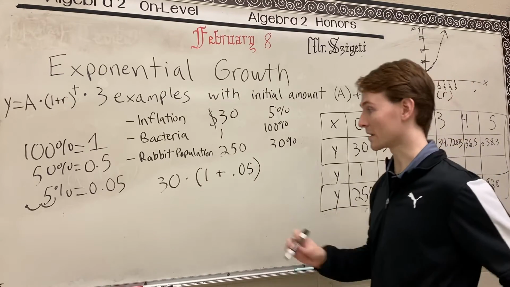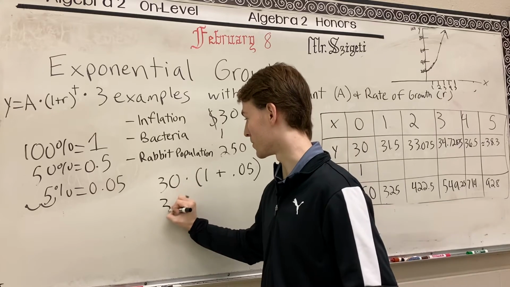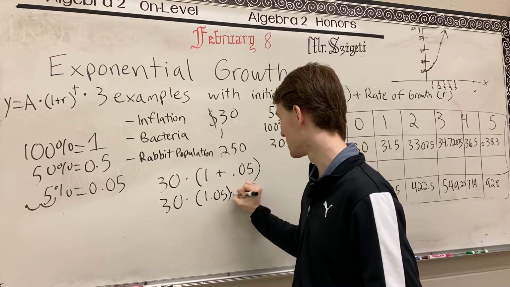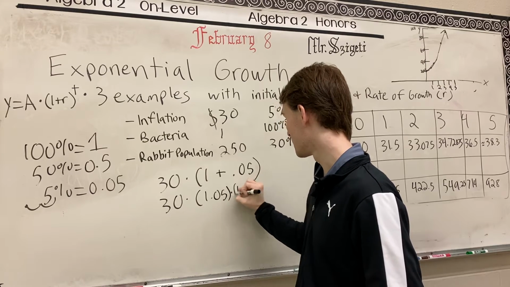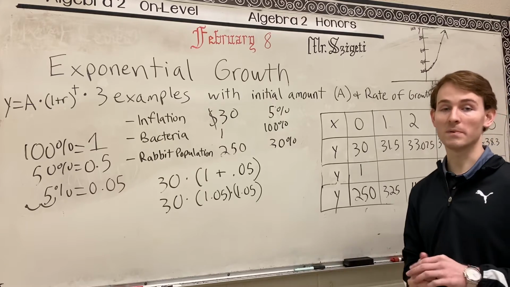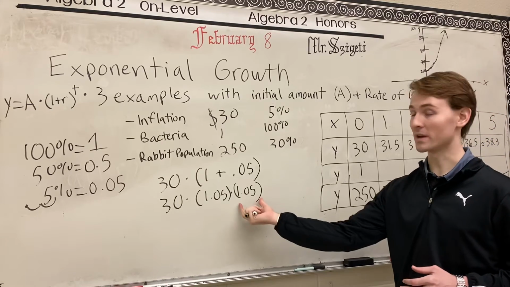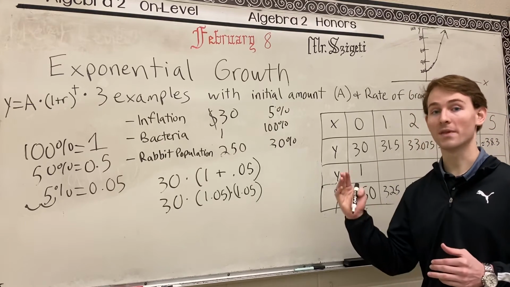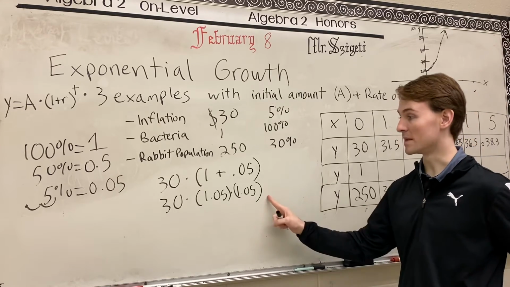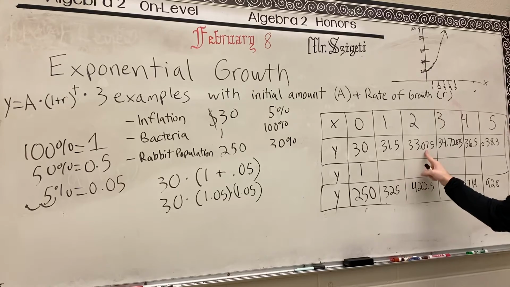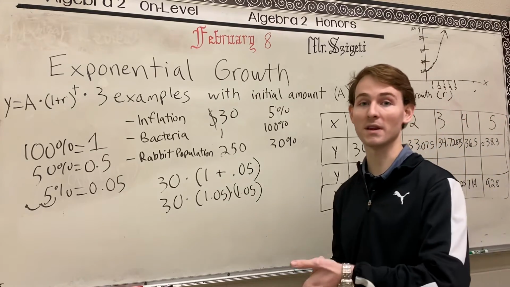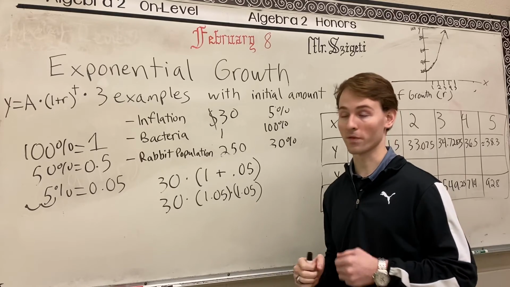But let's say we wanted to go ahead and calculate it 2 years down the road. Well, we just add that growth rate, 1.05. Keep in mind that anything that is greater than 1 here will be a growth, and if it's less than 1, it's that decay that we'll talk about later. So this would give me my new total of about $33, what something would cost 2 years down the road that initially cost $30 with a 5% growth rate.